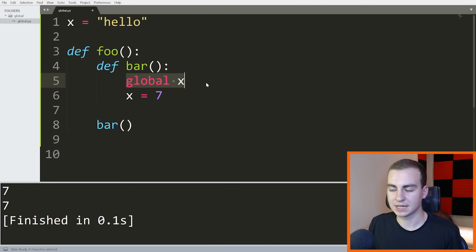All of a sudden, when we say global x, what we are doing now is we are modifying something outside of this function. And it's very hard for us to actually figure out that we're doing this, especially if we have a very large function, because if we just don't see this global keyword, we have no idea why some random variable in our file is getting modified, right?